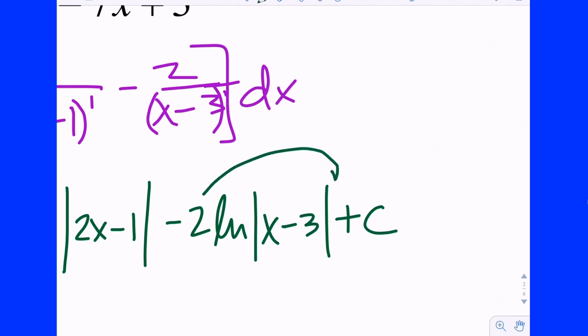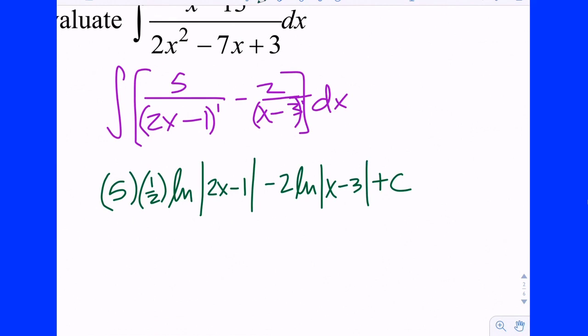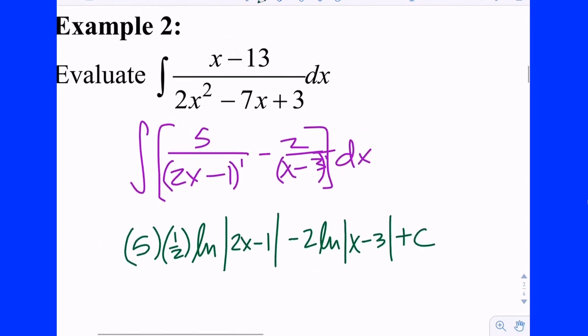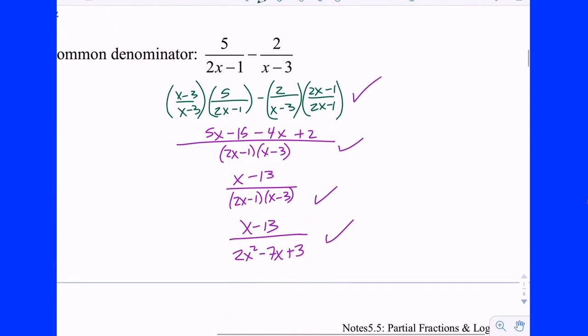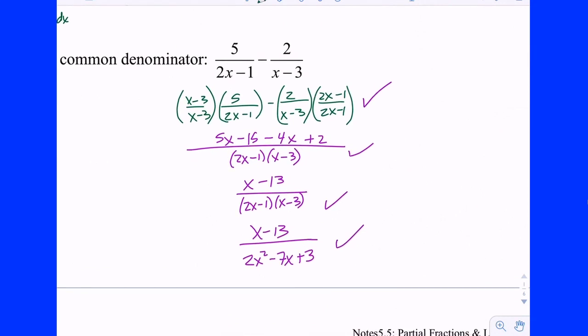You know, College Board might bring that up and make it squared, in which case you would need the absolute values, but that's not the point of this lesson. The point of this lesson is to realize that if I could somehow rewrite this to look like that, it's going to make the problem easier. Now, the only reason that it worked this time is because I gave you this problem first, which at the time seemed kind of weird and out of place, but now you know why I gave it to you.